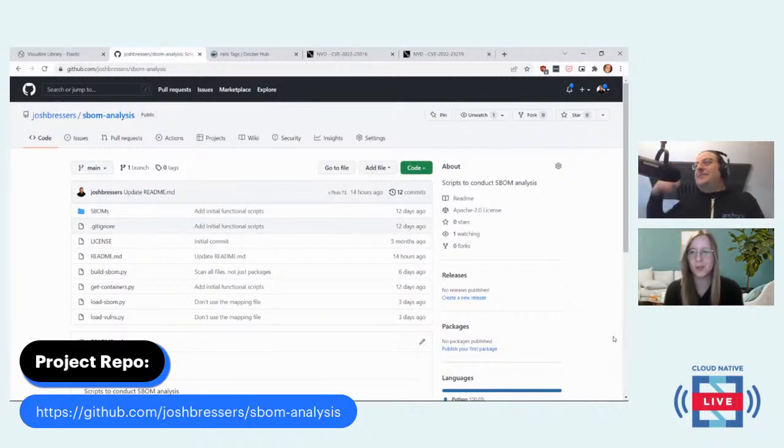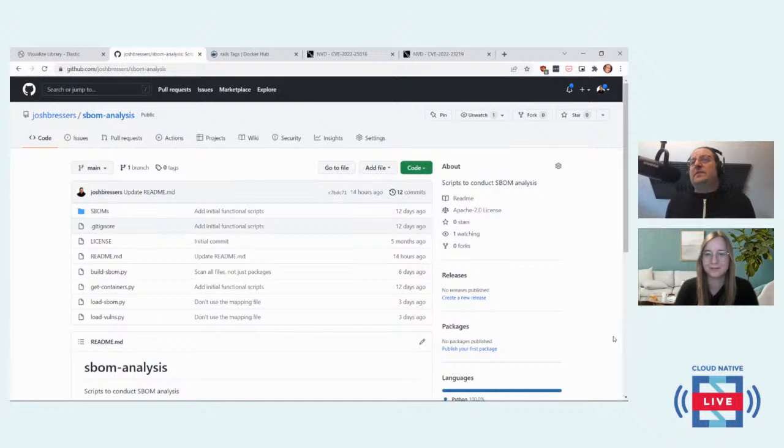Yeah, and then there's a new question. Is there an easy way to compare SBOMs from different points in time? I don't know of anything at the moment that makes that easy to do. That's one of the things I want to do with this particular project: being able to put in point-in-time SBOM content and then also being able to ascertain some differences. But yeah, that's a good question, and I don't think there's an amazing answer to that today.